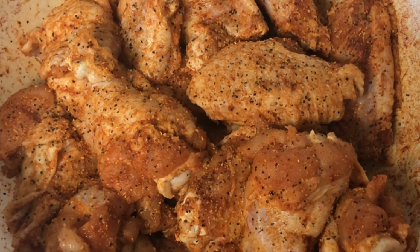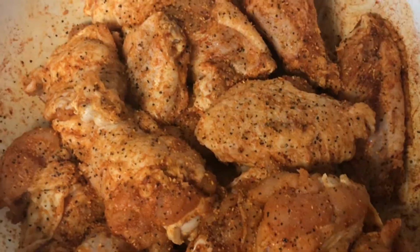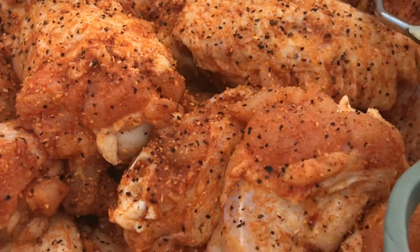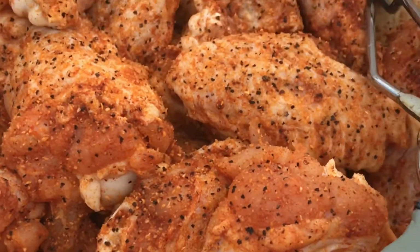And we finna take these things out to the pit. Y'all know what time it is. There go them wings, that final walk on the raw side.